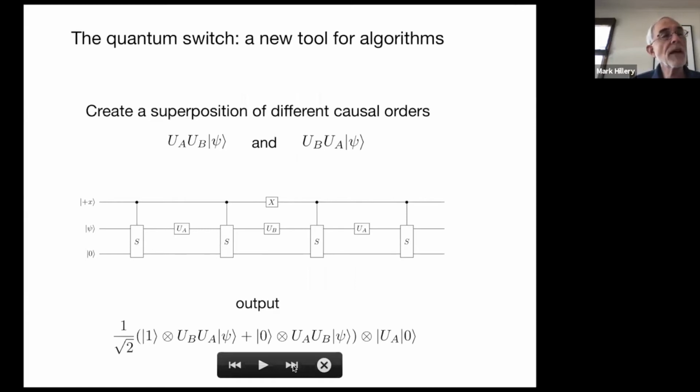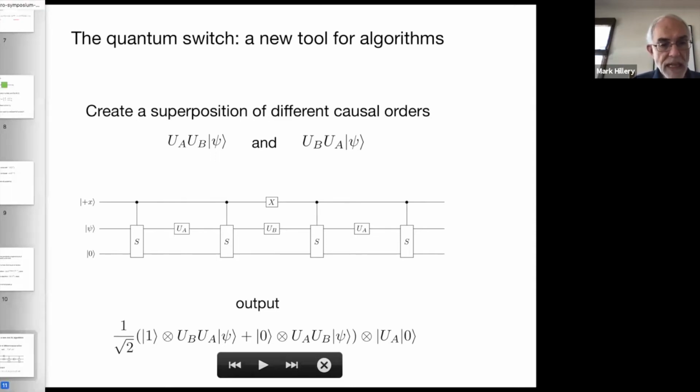Now, one of the talks at the symposium is going to be on something called indefinite causal order. And a part of that is something called the quantum switch. So this was based on work done by Giulio Chiribella and Časlav Brukner. So Časlav is going to be the one giving the talk. He'll actually be giving the talk from Vienna because he's a professor at the University of Vienna. Now, this is a much more complicated quantum circuit than we've seen before.